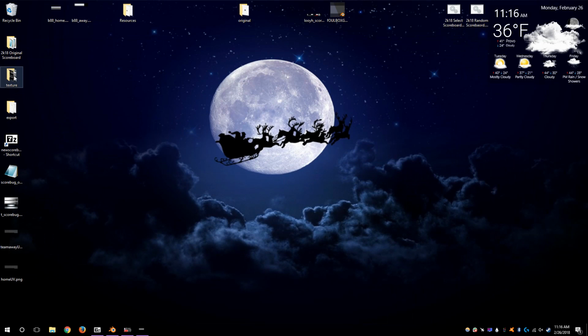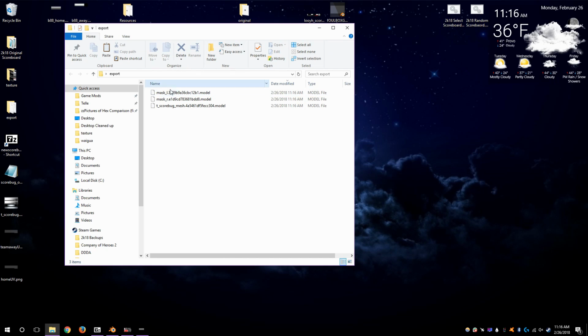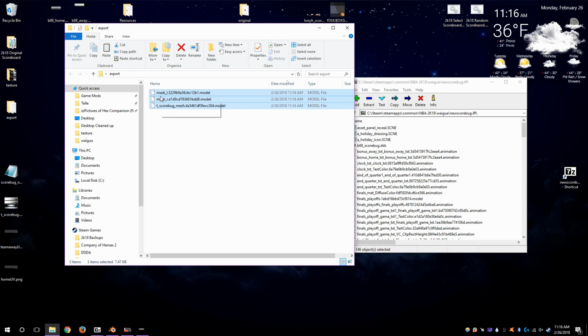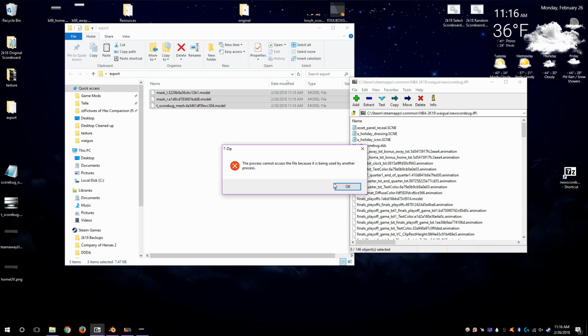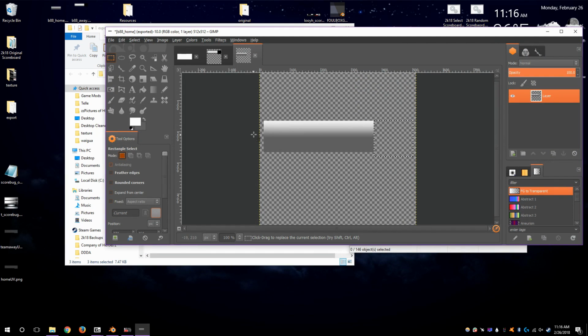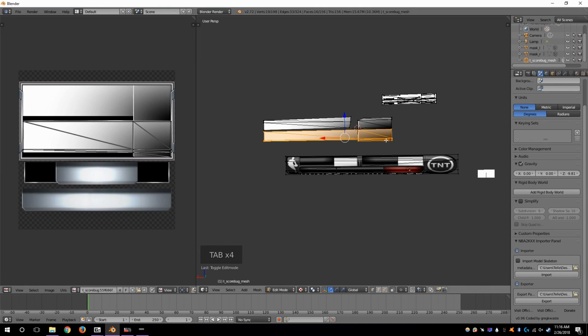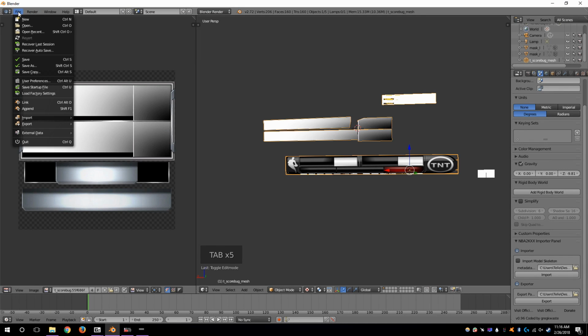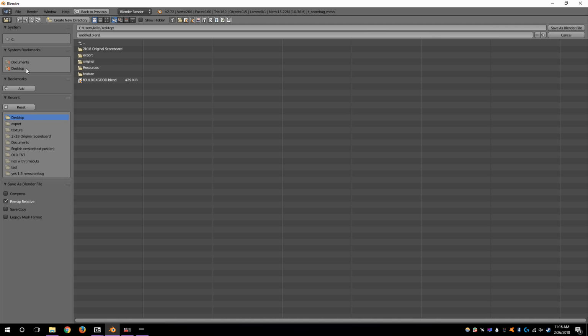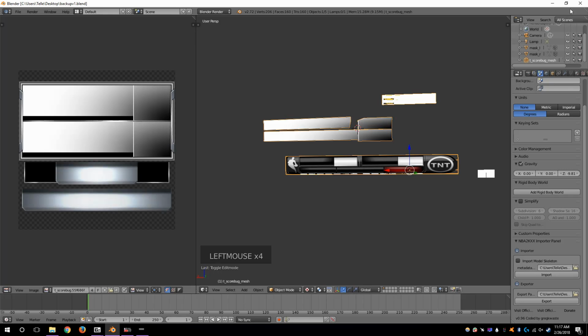So let's go check our export. And the time change 11:16. So open this up, drag our model in here. No. Gosh darn it. So sometimes Blender screws up on me. I still don't understand why. So what you want to do is save a backup. So you push save as, desktop, blend. I'm going to call this backup version 1.blend. Save as a Blender file. Close it out.